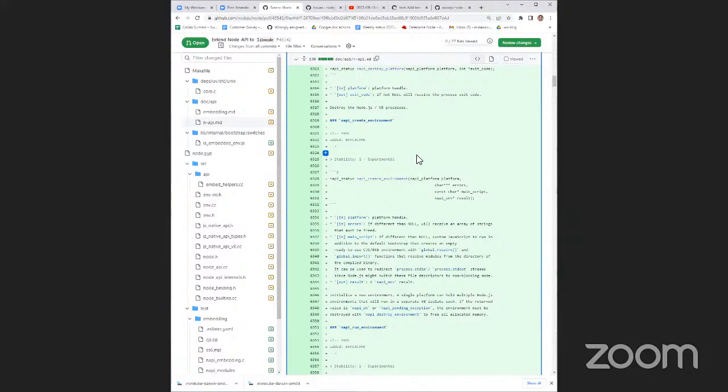Is Node API sufficient to embed Node.js into their application? I think that's the whole point of whether it's valuable to include the embedding API as a part of the Node API.